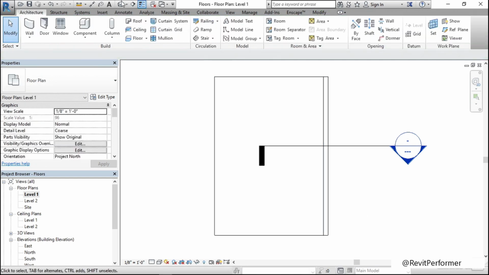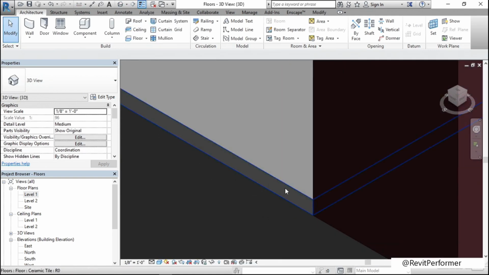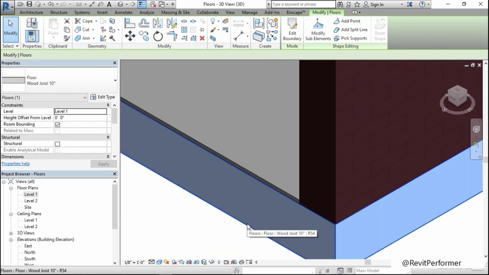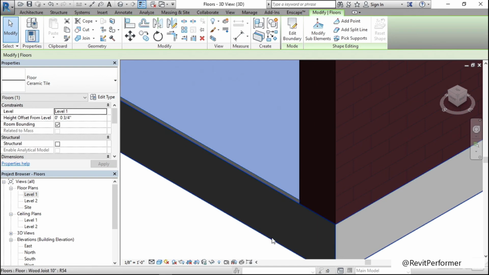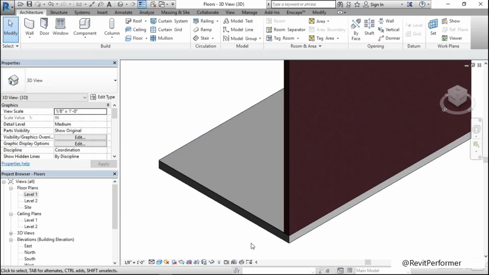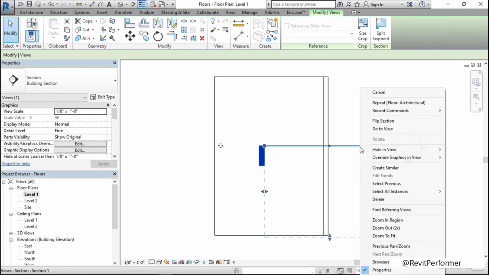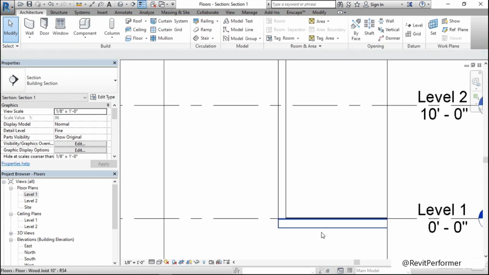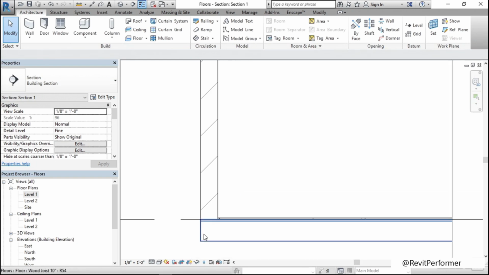Now it's kind of hard to see what's going on, so let's just select here on the default 3D view button. And if we zoom in, we can now see that we have two different layers of material. There's the wood joist 10-inch, then there's the floor ceramic tile. In fact, if we would do a section through that floor, if we go back to the floor plan levels, level 1, click on this section symbol, right click, then go to view. We can zoom in and then see the multiple layers of material which is associated with this floor.